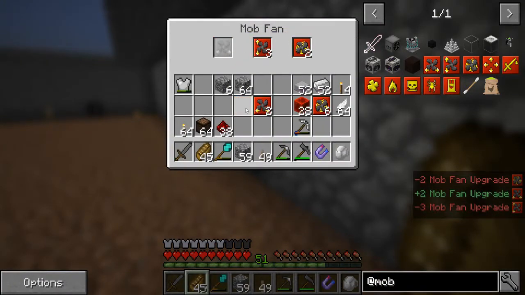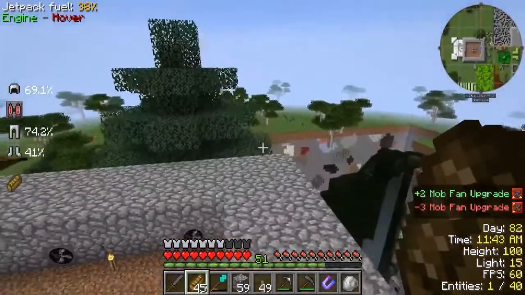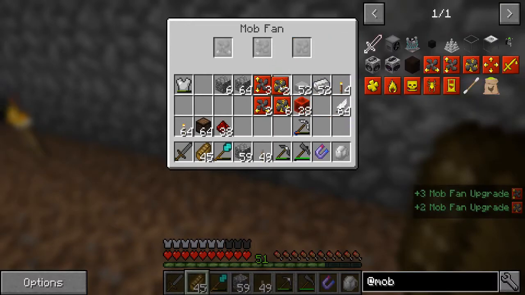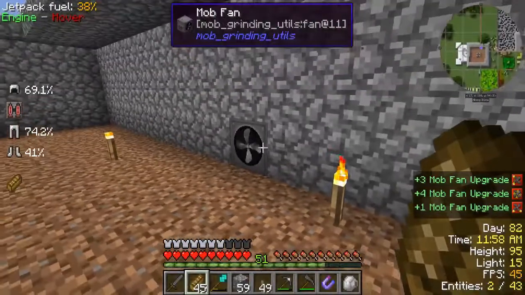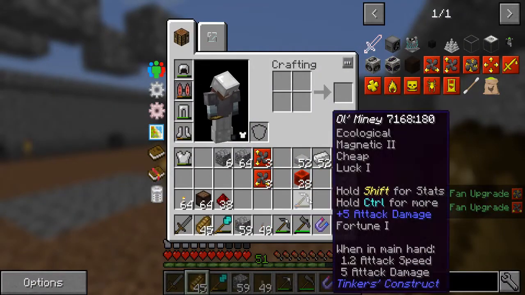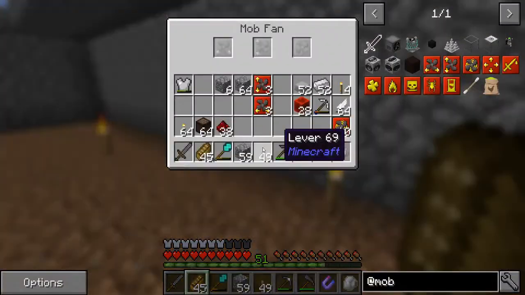No, you need 3. Are you not gonna work? It's because we messed around. Oh, did I put the wrong ones in? Yep. Okay, so let's do the math. We need... all of these need two. So we need a bunch of these ones. And then all of these need... is it one?